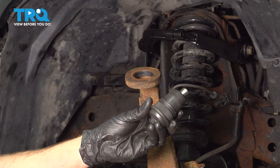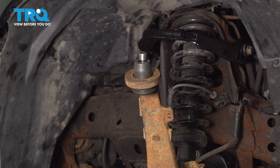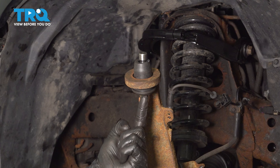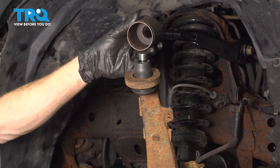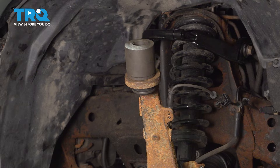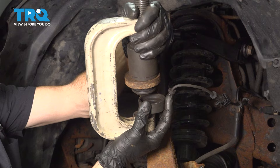Now it's time to install our brand new upper ball joint. Go ahead and slide it through the bottom of the knuckle and bring it right up and through. We're going to start pressing the ball joint up into the knuckle — it's important to only press against the outer aspect of the ball joint itself, never against the center, because you will cause damage and have to replace it again. Use a cup with a hole in the bottom that fits over the edge, and a cup along the top that allows the ball joint to come through while only pressing against the knuckle. The hardest part is just getting everything aligned properly.